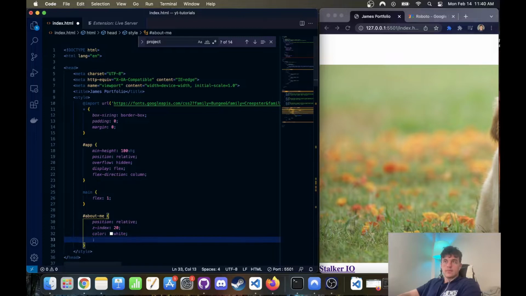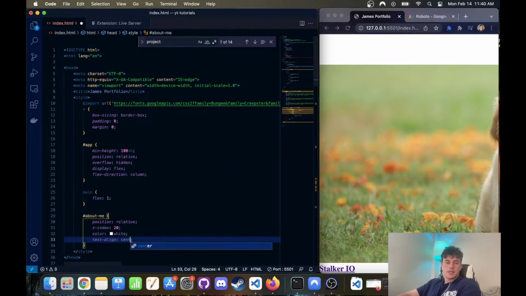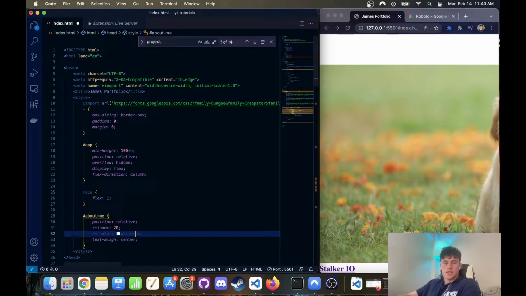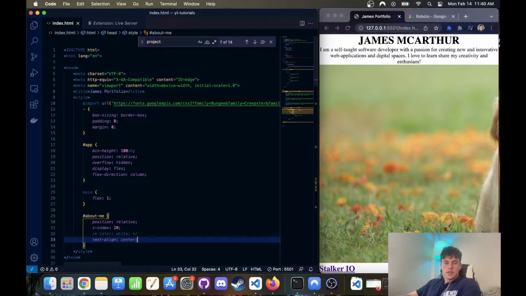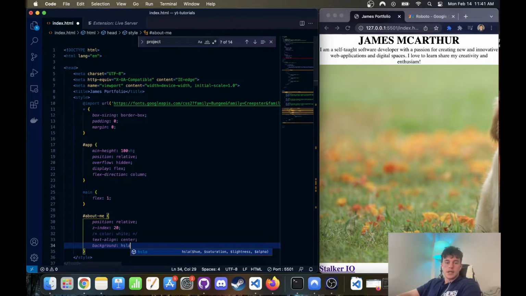Nice. We're going to give it a text align center. So all the text will be centered. And once again, you'll see that if I comment that out. We're going to go, background is going to be HSLA 0, 0, 0, and 0.3.